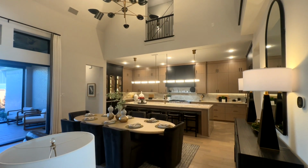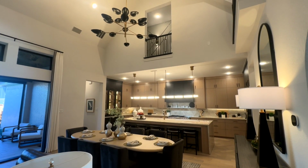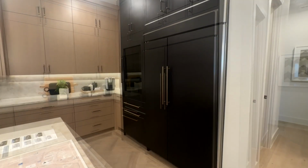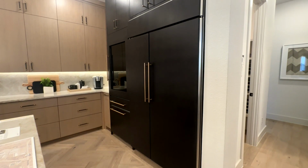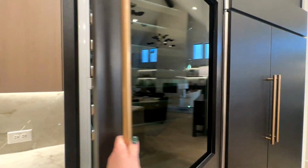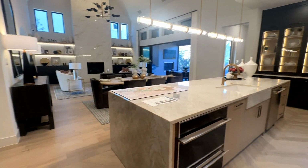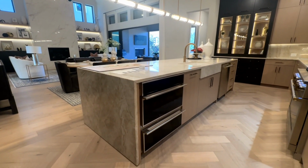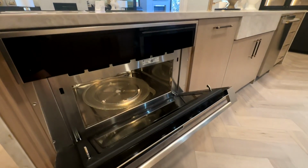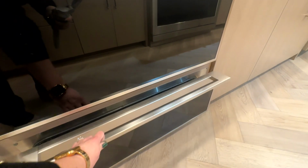And you can see the dining room kind of separates the living room from the kitchen. And above the kitchen is a little Juliet balcony into the upstairs hallway. Here you've got a huge industrial-sized fridge with a wine cooler built in next to the fridge, which is amazing. At the island, you have your sink, a dishwasher, and it looks like these are warming drawers for foods if you're preparing for a party. Oh no, never mind, this is the microwave. And this is an extra warming drawer. Beautiful.